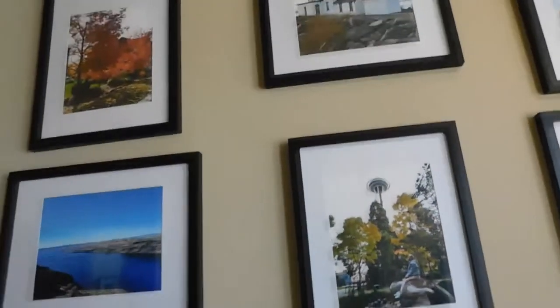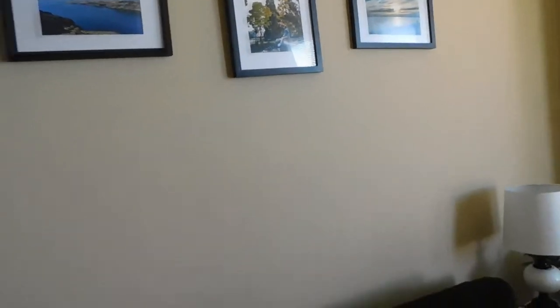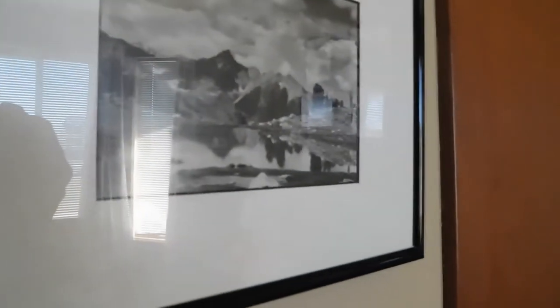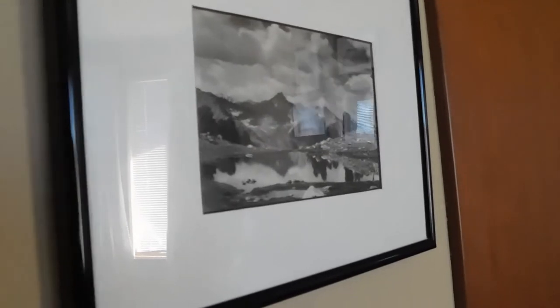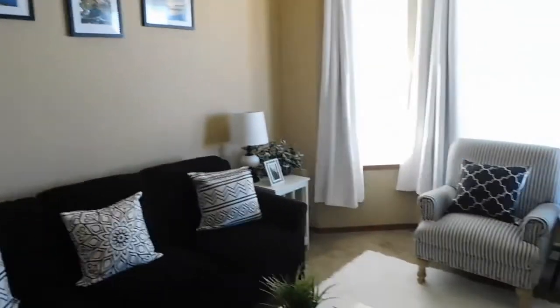So I took those and I left some room here because I will put some more photos underneath and hopefully fill up the wall a bit more. But for now, that's what I'm doing. But here's the room, it's all done. This photo, you can see I got at the thrift store. It's hard to tell with the reflection, but frame and all, it was 99 cents. Someone hand painted it as a mountain landscape. Black and white goes perfectly with the room. White rug came from Amazon as well.